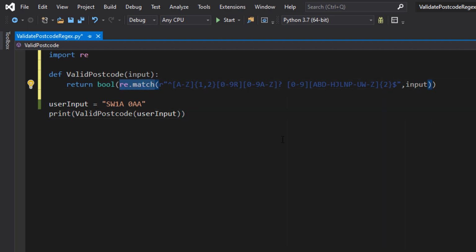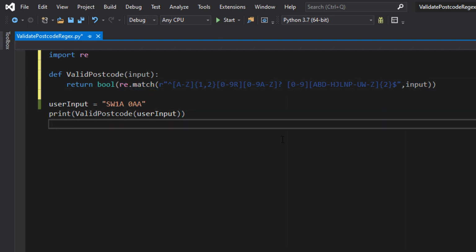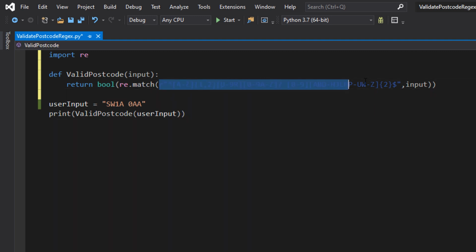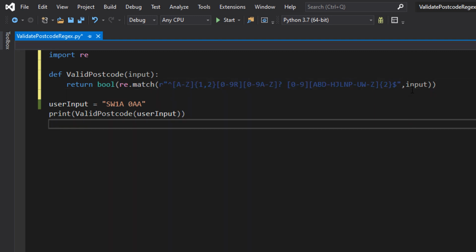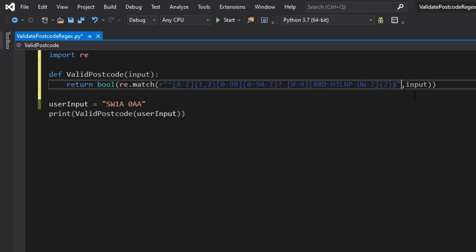So what's going on here? Well, re.match is going to check if our string matches a regex we give it. And the regex pattern is basically a string that defines a bunch of rules that another string has to follow. And a match implies that the string follows the rules of the regex string. If there's no match, then it doesn't follow the rules. That's the super basics of it. We'll do a video on regexes in the future, but you put your regex pattern here, in the description obviously, so you can copy and paste it. Then we do a comma, then we do the string we want to check matches the pattern.